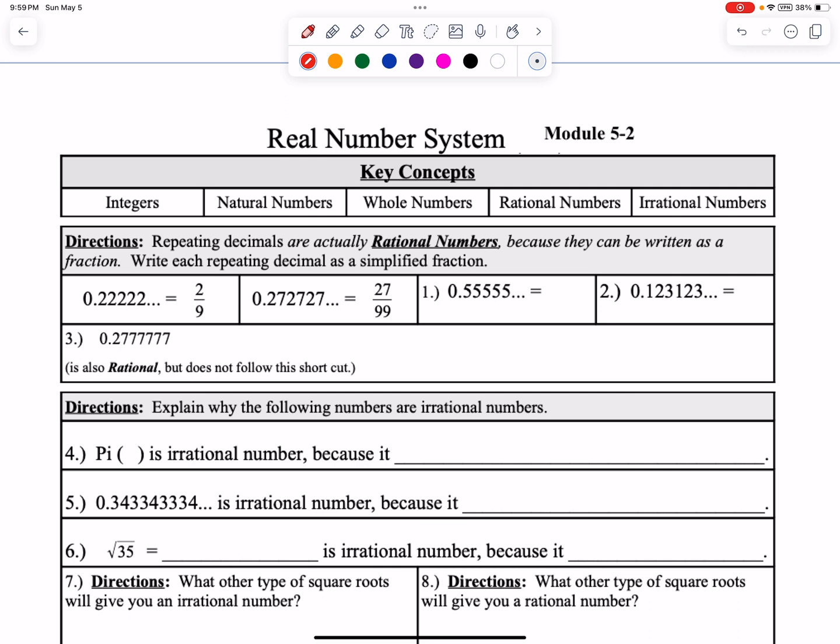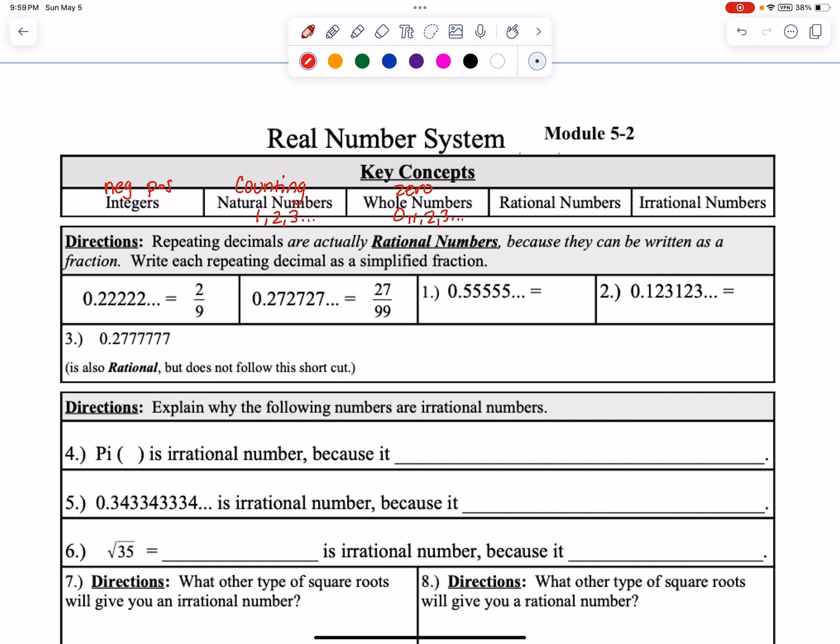All these things. I wish these were in a different order, because really which one of those is the first thing that you would learn as a toddler? If you said natural numbers, you're right. These are the counting numbers: 1, 2, 3, and so on. Then we learn whole numbers, and that includes the number 0. So our hint is 0, 1, 2, 3, and so on. Then we learn, oh, there are negative numbers also. Integers are negative and positive numbers, so this would be the next one.